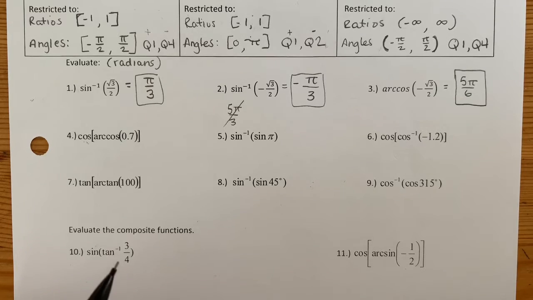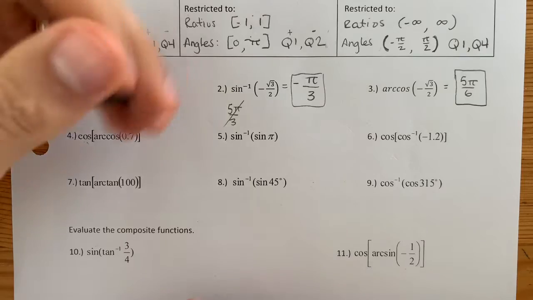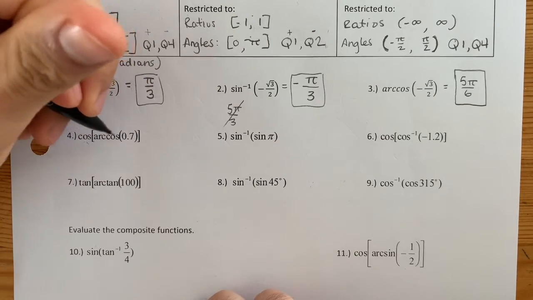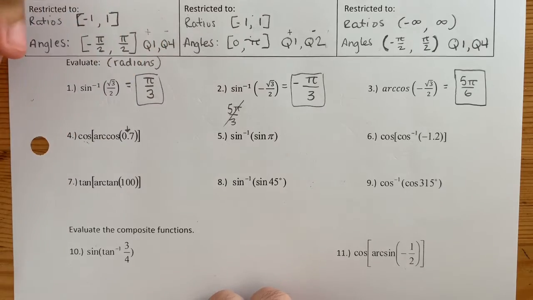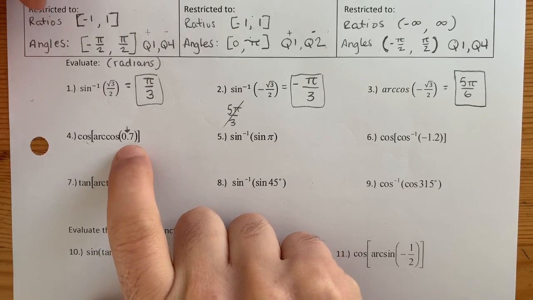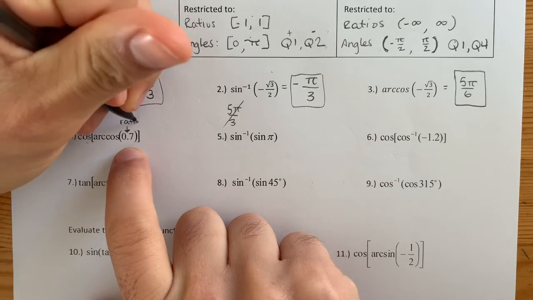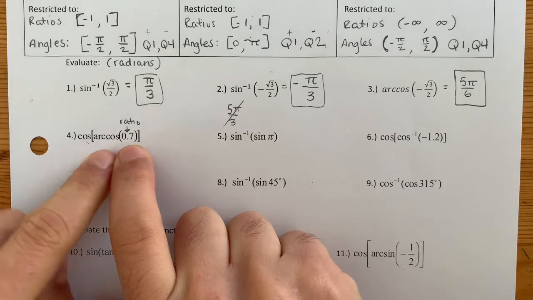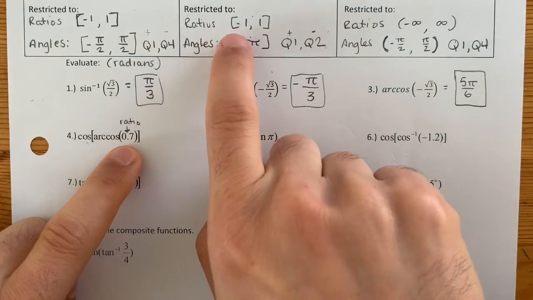So we've got to look at some real serious details here, probably the most complex thing of the entire year, to notice all the details. So arc cosine of 0.7. What that means is you're not plugging in the angle like a typical cosine, you're plugging in the ratio. And so is it possible for cosine to have a ratio of 0.7?